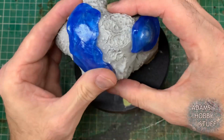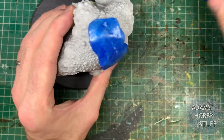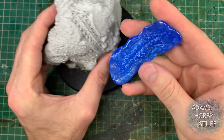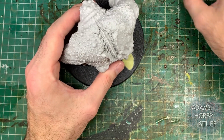So I'm choosing to cast a little shoulder, kind of weird symbol thing there, and I'm casting up the spine part across the back. So after a few minutes, probably about 10 minutes when the blue stuff has dried, very simply peel it off, be a little bit careful around the areas where there's bits of the spines and stuff stuck in, and it gives you a nice detailed intricate mould like you've just seen there.